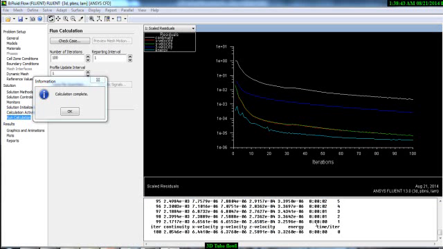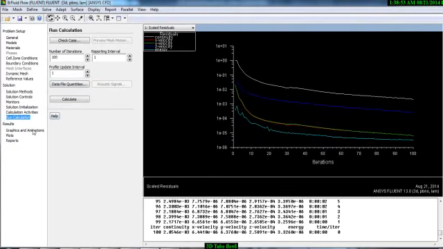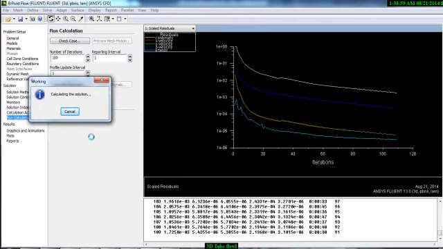So we did 100 iteration, but the solution is still reducing the residue. So we will do another 100 iteration, and we will try to see whether it converges or not.